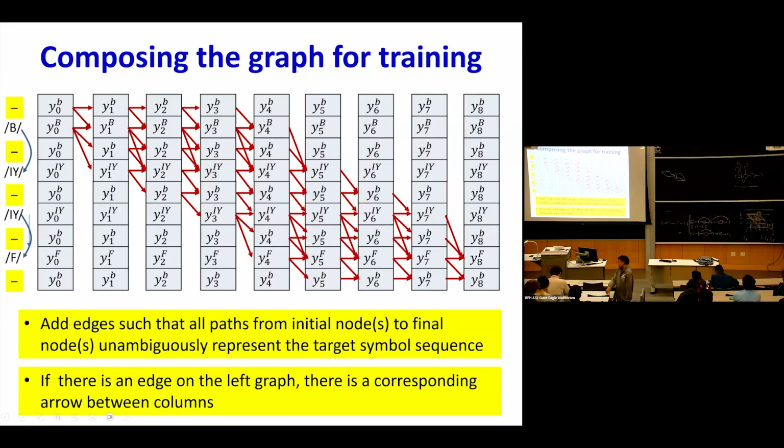Does the structure of this graph make sense to everybody? Observe that from Burr, at any point, I can either go to the blank and from there to E, or I can go from Burr directly to E. But from the first E, I can't skip directly to the second E. From the first E, I must go through the blank. Otherwise, I have no way of separating repetitions. Okay. That's about it.